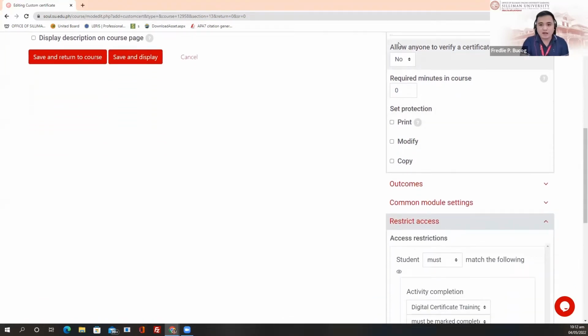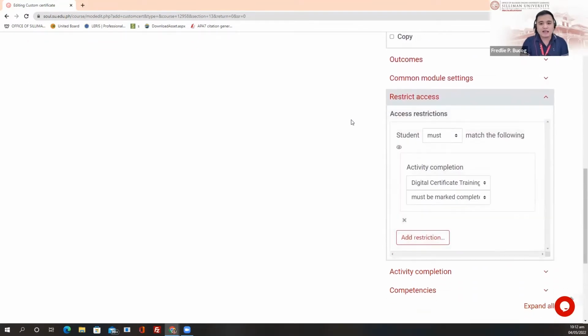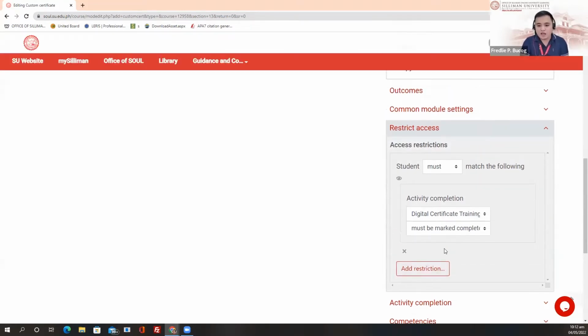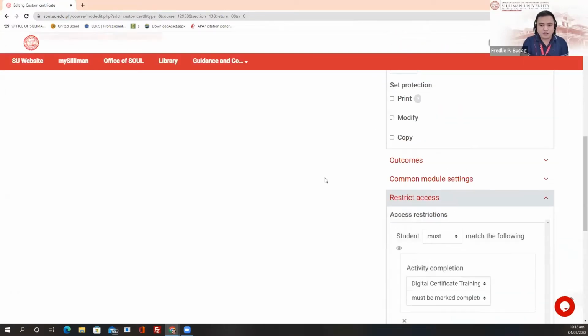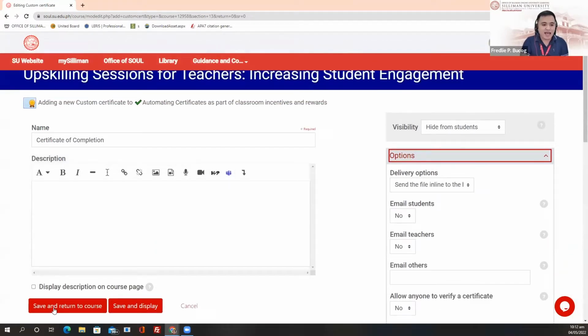And then here, set that to one as default, so no need to change. And then here, the restrict access is your condition. So my condition is that they will answer that particular survey and then they will get that certificate. So that's my condition. So after that, save and return to course.